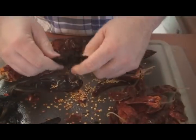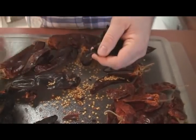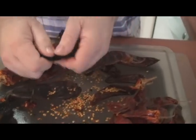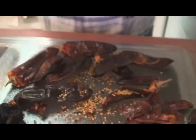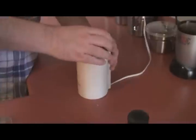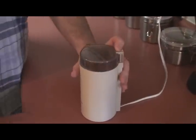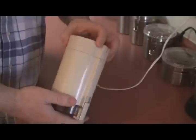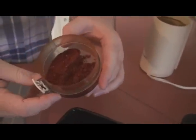We're just going to break them up like paper. Be sure to get pods that are really dry — you don't want ones that aren't dry, otherwise they're not going to chop up properly in the spice grinder. We're going to put those in here — this happens to be a coffee grinder. As you can see, it's pretty much turned them into chili powder, and we're going to go ahead and do the rest of them.